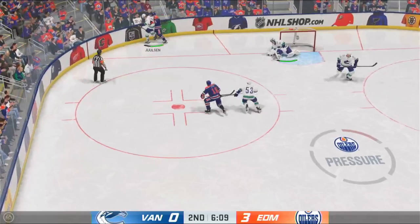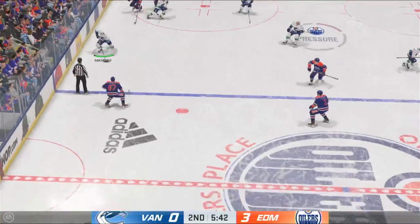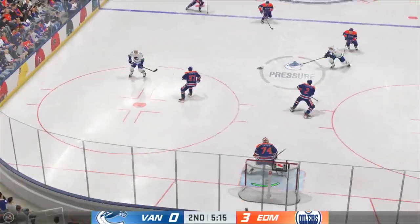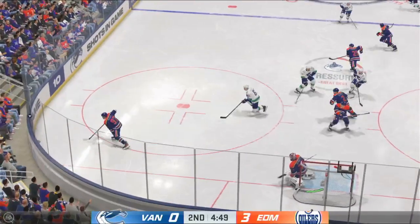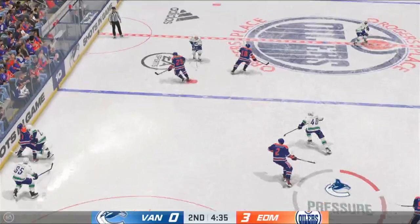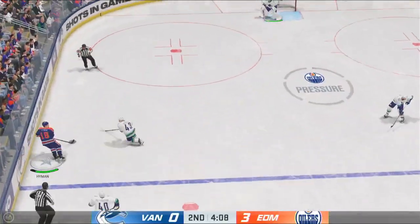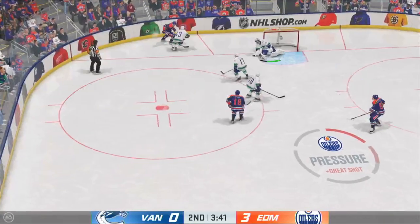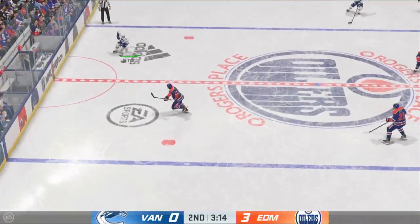Some would say it's not a big deal as they have a comfortable lead and they don't execute on the power play. I would say different though, James. Habits are everything. It's about moving forward and pushing and getting uncomfortable. This group certainly just looked comfortable. The Oilers get a hold of the puck along the boards. And here's the pass to Hyman from the point, looks to make something happen. Stop that one. And it's a quick pass to Suter.